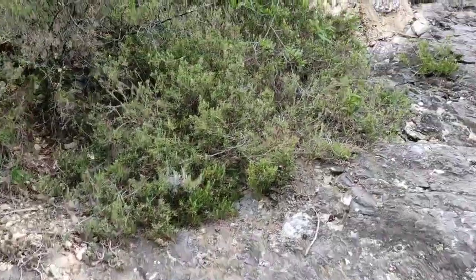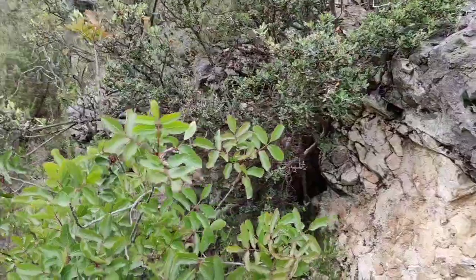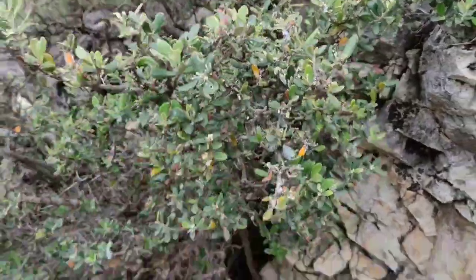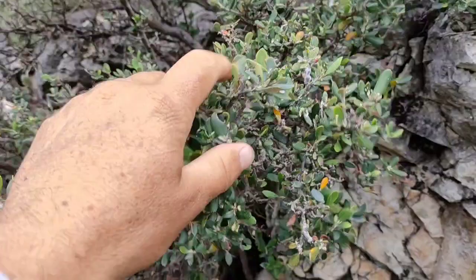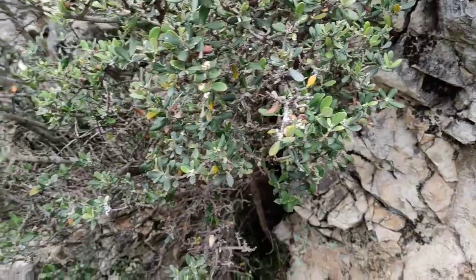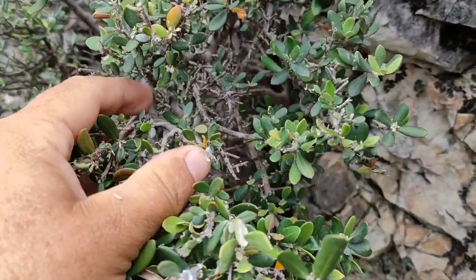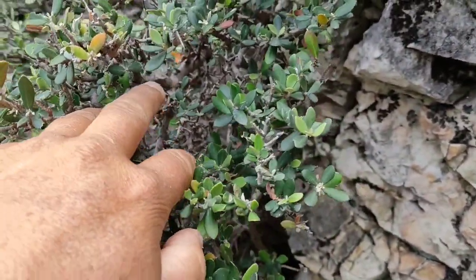However, here on this side, I saw something which totally looks like a wild olive. Olea europaea, subspecies oleaster. Can you see it? Can you see the difference? Small plant, very short branches. The leaves are shorter. The branches are much more stiff, not so springy. They are much more stiff because they are shorter. Everything is shorter. Even a lot of them, they produce something like spines when the young branches die back.